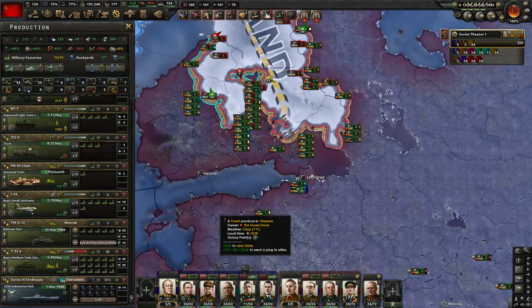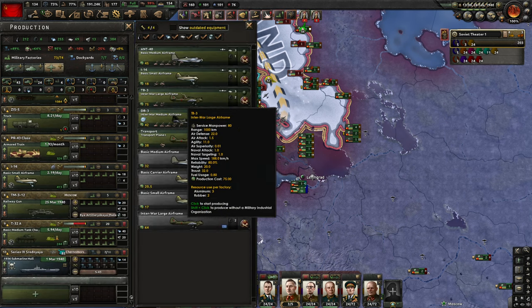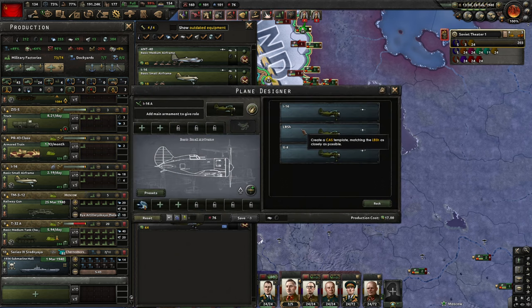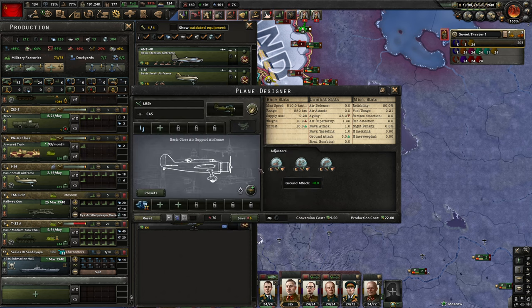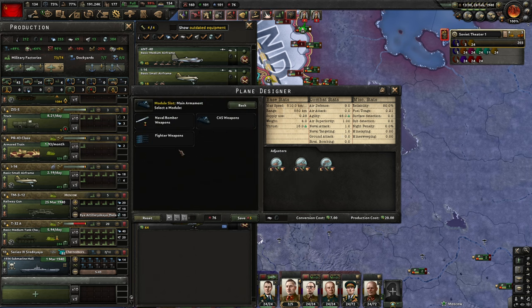So now we have 20 factories on tanks, and this is going to be very useful. What I don't have yet is a model with CAS, so we take a small airframe still, and we take the CAS template. We add actually the small bomb block, which is a ground attack 8, because the bomb block is just a 6.